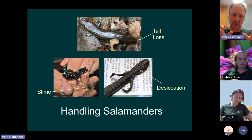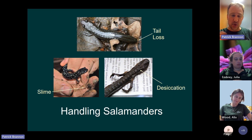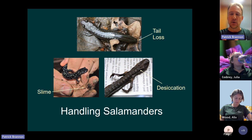The other thing is all salamanders are slimy because they're amphibians, but the terrestrial species, those that live in the woods, have to have extra defenses. They can't just swim away like an aquatic species. So they exude this really noxious glue-like slime from their tails. So if you pick up a species of salamander in the woods, expect your hands to get covered with sticky stuff. And it does not wash off with soap and water. You have to get a nail brush and scrub to get that off. But anyway, it makes them taste nasty so that predators like birds won't want to eat them.